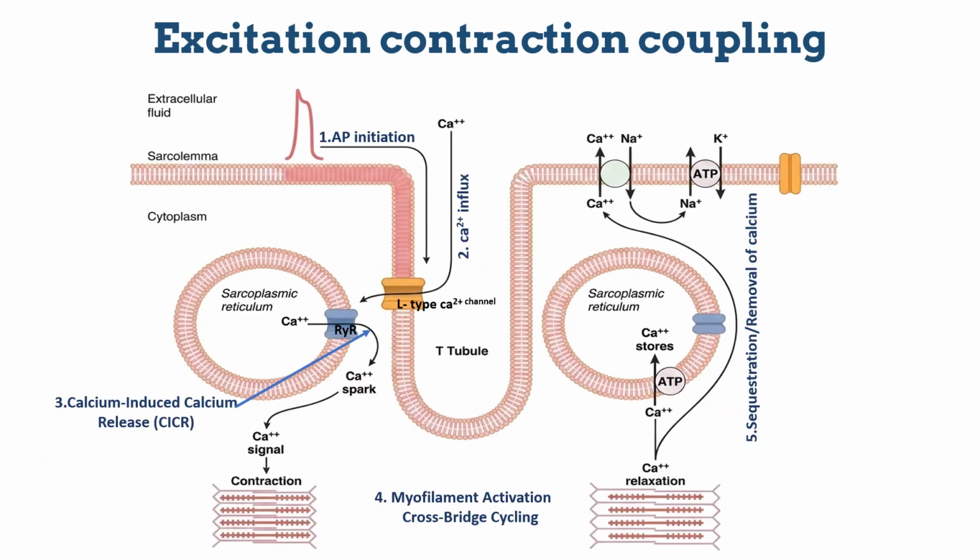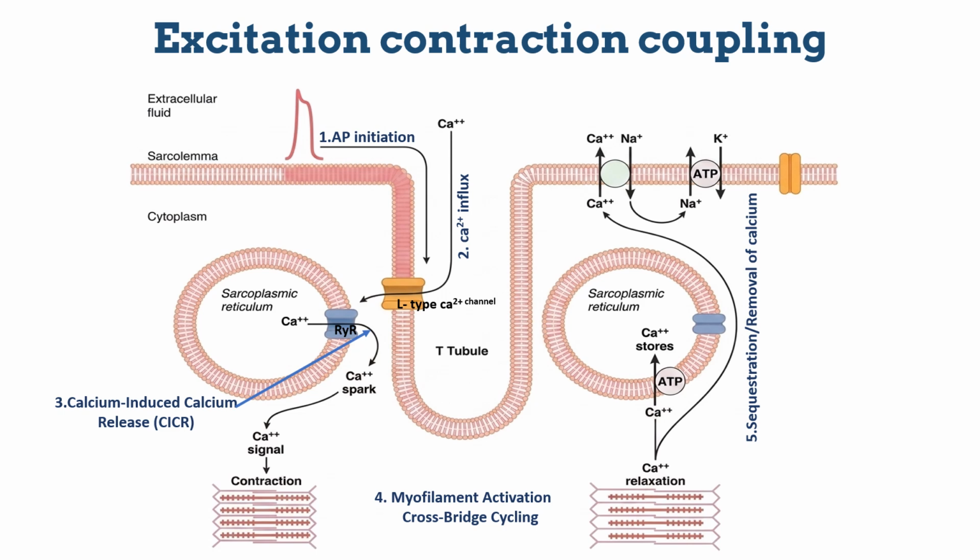The final step of how the action potential leads to contraction is cardiac excitation-contraction coupling, the process that converts an electrical signal into mechanical contraction in cardiac myocytes, mainly through calcium-induced calcium release. It begins as the action potential spreads along the sarcolemma and dives into the T-tubules, carrying the signal into the cell. This electrical change opens L-type calcium channels, allowing a small but crucial influx of calcium into the cytoplasm.